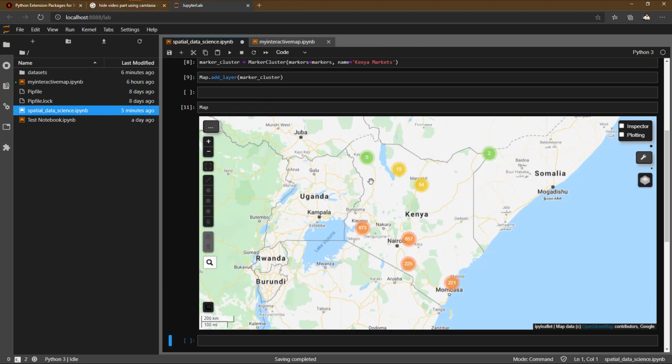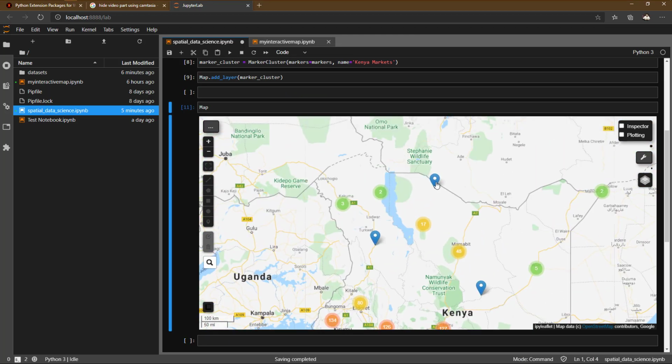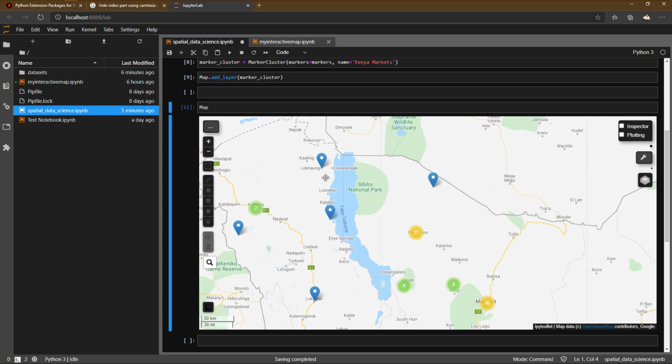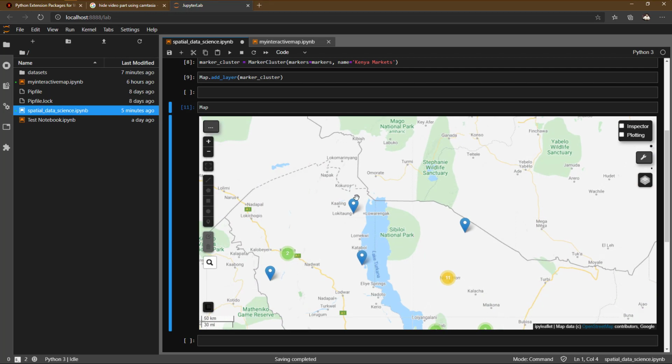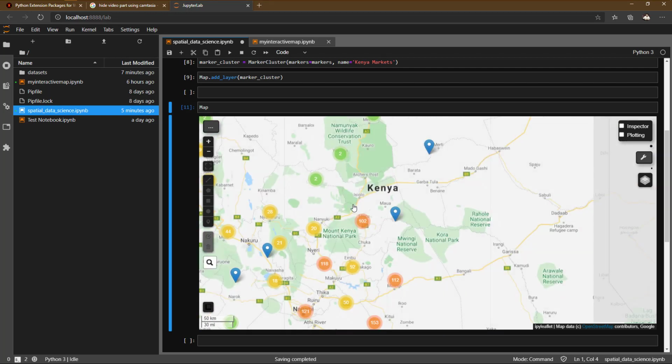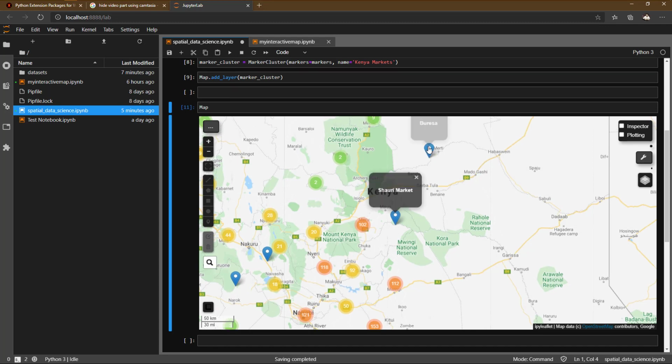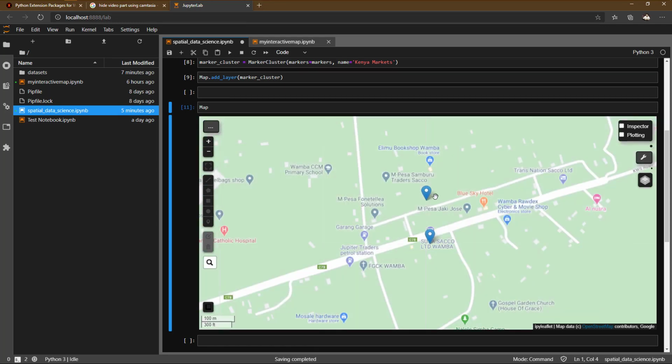Your map will look like this, and you can see all these points have been clustered together. If you scroll down, you can see all these values that have been added. And if you click on one of the points, you can see the name of the market. And that's how you add marker clusters from a shapefile onto your map on IPyLeaflet.